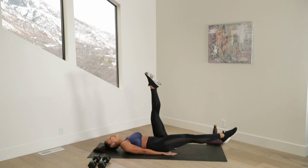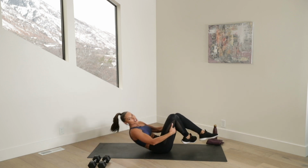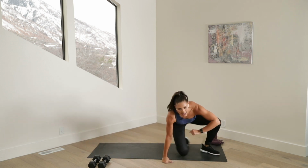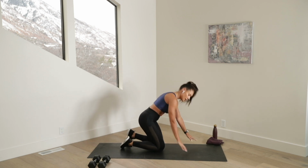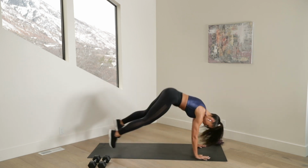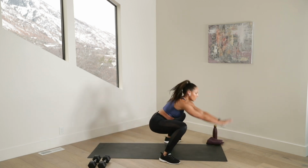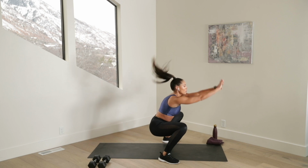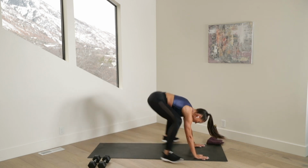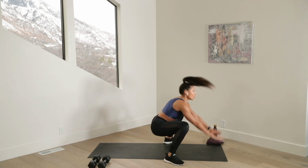And 4, 3, 2, right back into our sprawls. Do not take a rest unless you absolutely need one. High plank, jump in, send it back, jump in. Push yourself. Step back and step in if you need to. It's about doing your best.